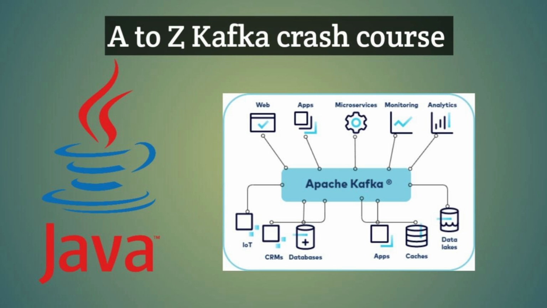What is the role of Zookeeper in Kafka? Zookeeper is a distributed coordination service that is used by Kafka to maintain cluster state and to facilitate leader election for partitions. In a Kafka cluster, Zookeeper acts as a centralized repository of metadata about the state of the brokers and the topics. Some of the key responsibilities of Zookeeper in a Kafka cluster include: 1. Keeping track of the broker nodes in the cluster. When a new broker is added or removed from the cluster, Zookeeper updates its registry of brokers.